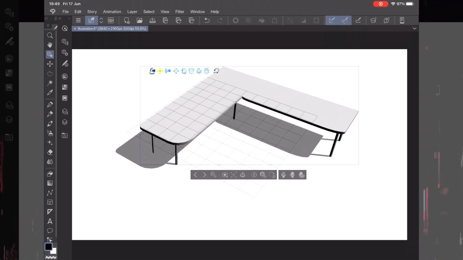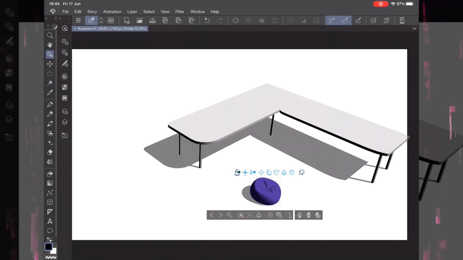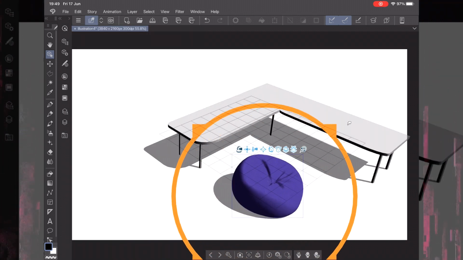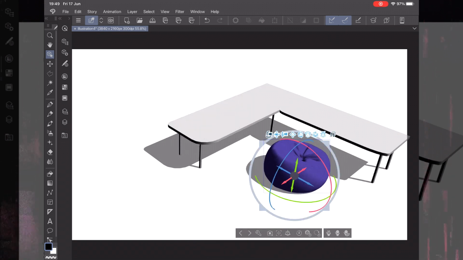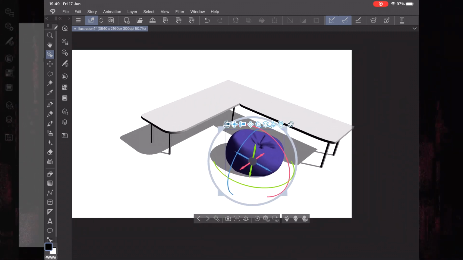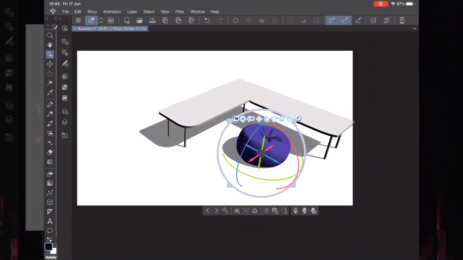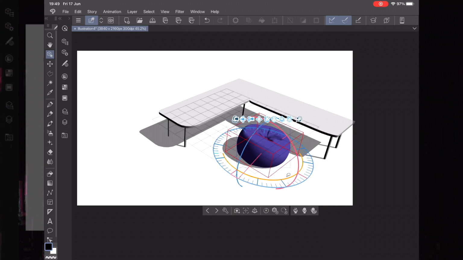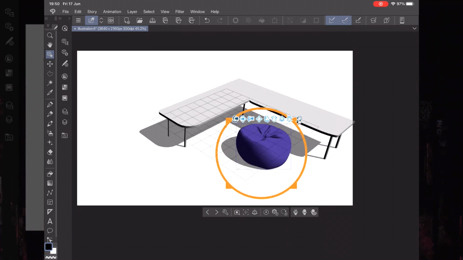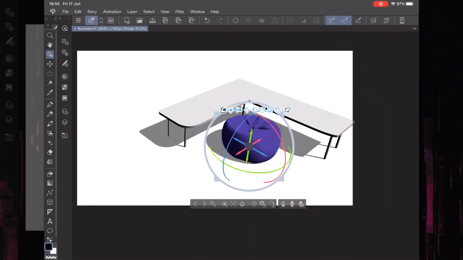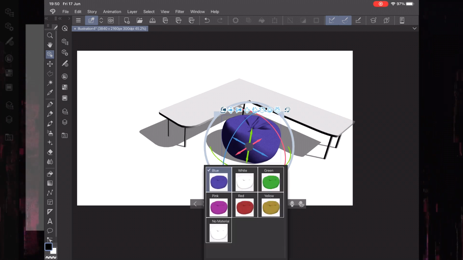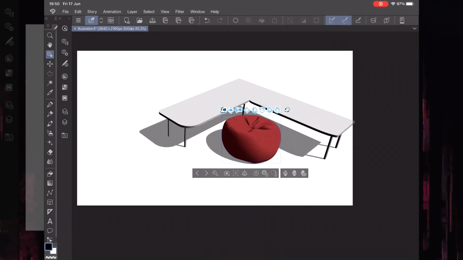If you're completely new at this, to move, scale up or down your object, you're going to use these curves and arrows that show up when you tap the asset. The red line is to tilt back and forth. The green one is to rotate left or right. And the orange is more like a diagonal rotation. For straight moves, you have the arrows. The green and blue, left or right, back and forth. And green is up or down. Lastly, the gray circle surrounding all is for you to scale up or down.